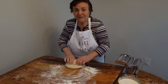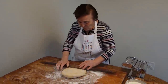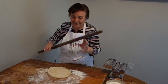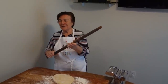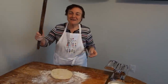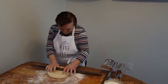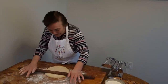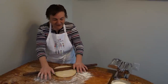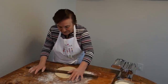How old is that rolling pin? What? A rolling pin. How old? Ah, wow. This was my husband's uncle's. He gave it to me when I came to America. When I came here, I still had it. I think it's 100 years old, this rolling pin. No, 100 years old? Oh, yes. He gave this, he gave the table, he gave all the things that make pasta.